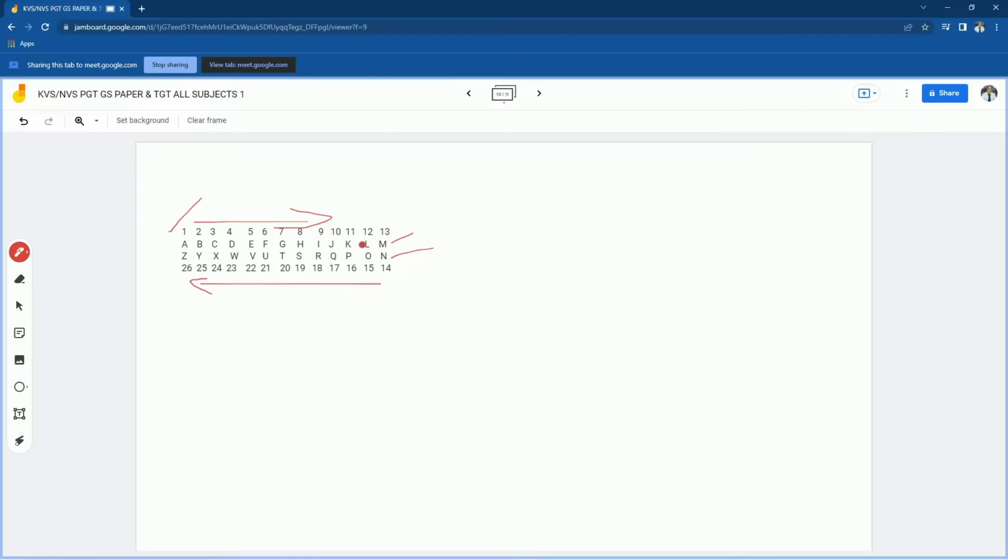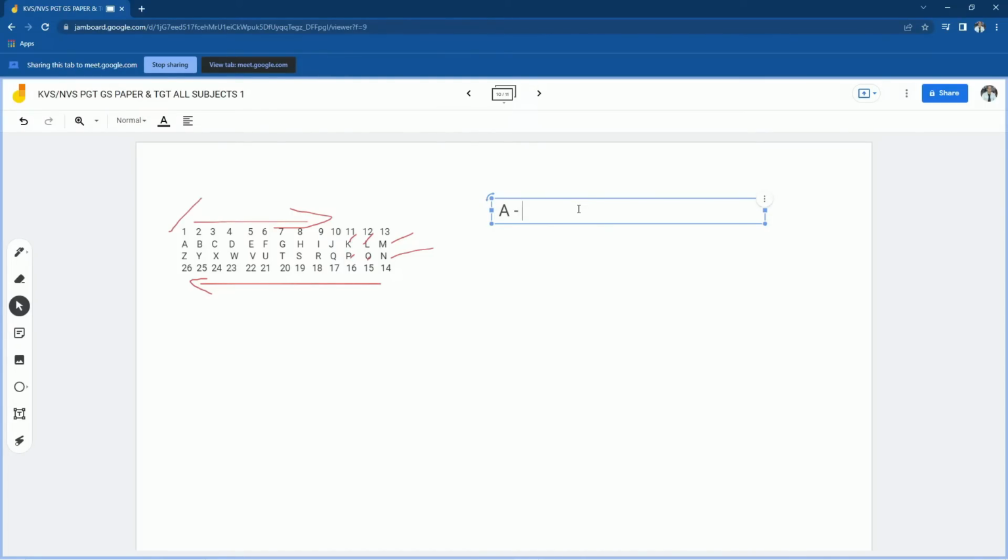Okay. Then for L, what is the opposite letter? O. For K? For K, it is P, sir. Now, as you asked me, I'll give you one more chart here. It may help you to find out the first letter and the opposite to that letter. I'll write very quickly. You can note it down.